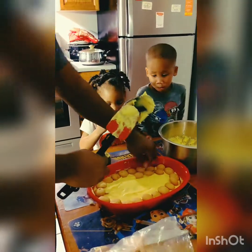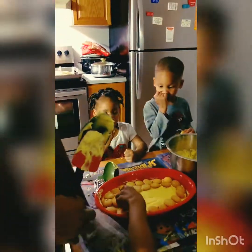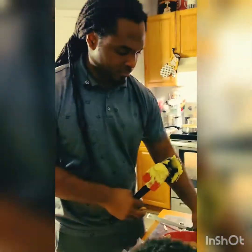Yeah, now these, they don't like bananas. You know what they like? They like the pudding, bananas, cookies, separately. Oh. They don't like it together. Uh-uh. Or you put the banana pudding on the plate, put the cookies on there, and you put cookies.